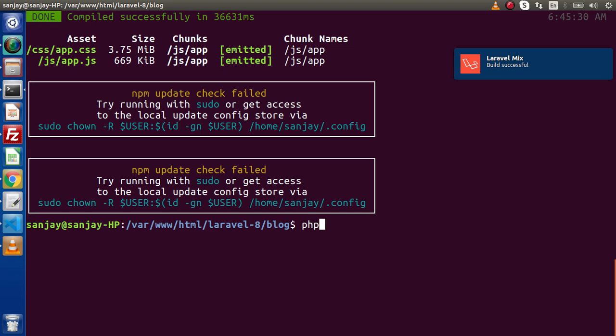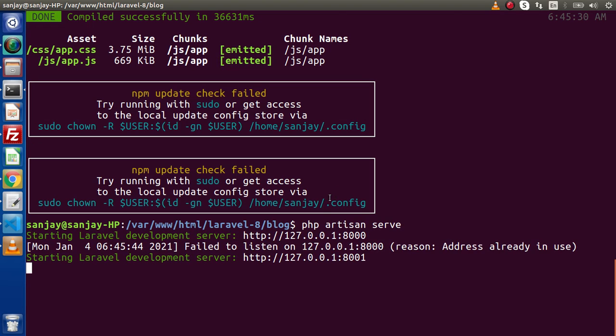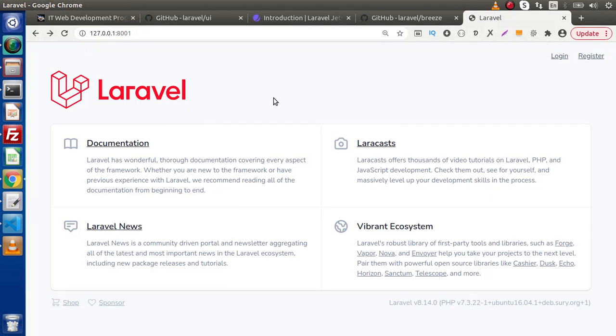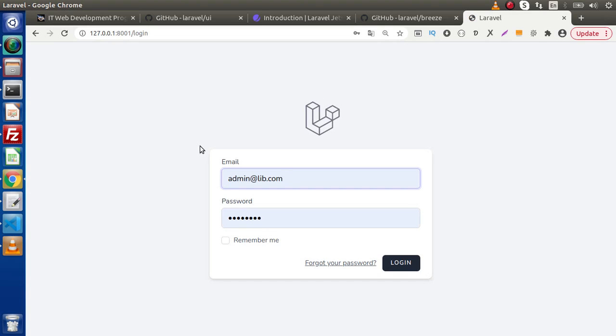If I type php artisan serve, again I'm going to start our development server. Pressing enter, port 8001 is now serving our application. Go here, reload this page. When we click on the login link, now we have a proper layout of the login page with the correct CSS.